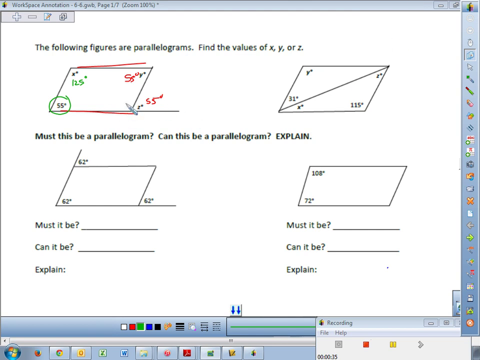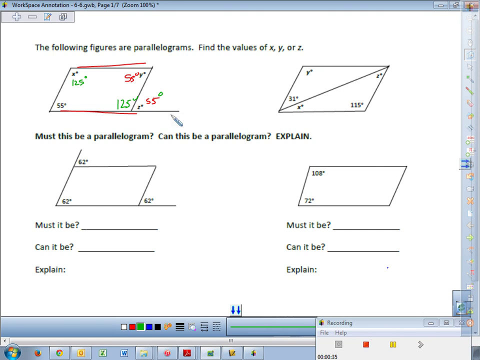How much does this got to measure? It's got to measure 125 because aren't these opposite angles right here? And what kind of angles are these two right here? They're a linear pair, so you could have gone that way also. Next! What do you want to find first? It's a parallelogram because they told us so.